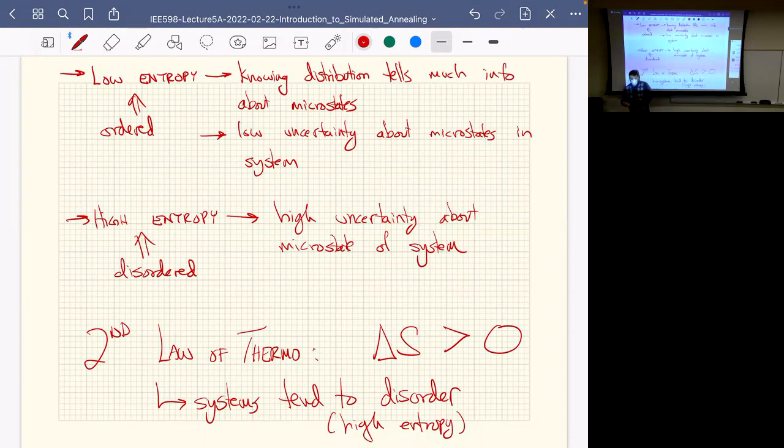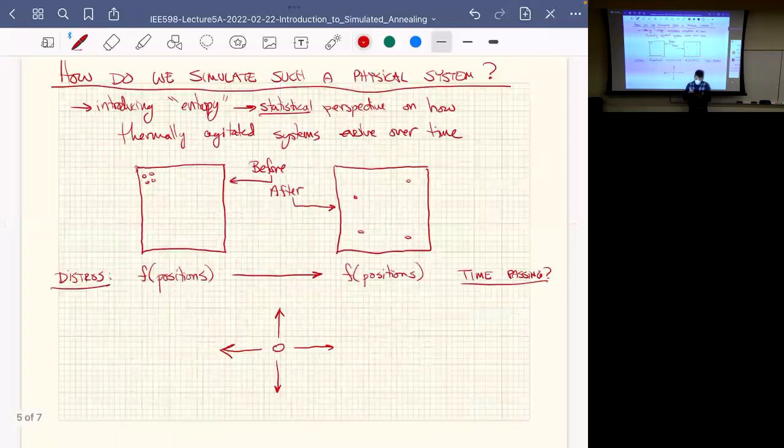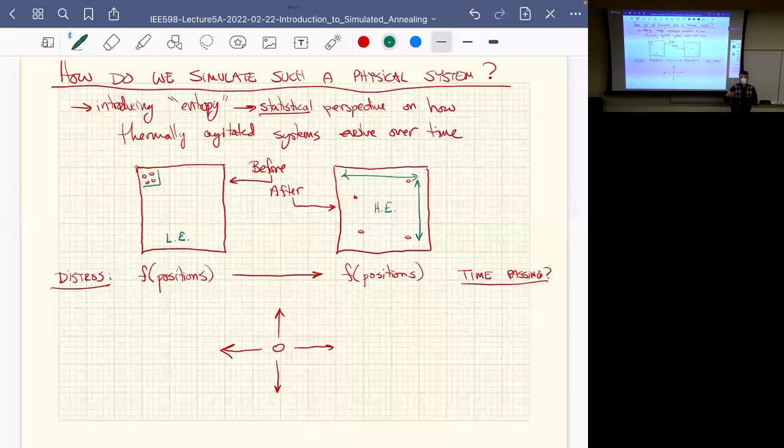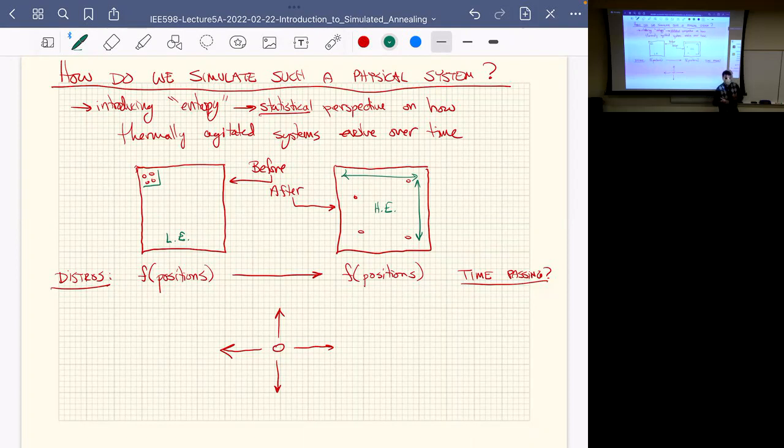So there is something special about these maximum entropy distributions. And that's what we're getting into here. So are there questions about this general idea that entropy is capturing this idea that low entropy distributions, so this is a low entropy distribution, and this is a high entropy distribution? So if I consider everything compressed here versus everywhere, low entropy distributions have low uncertainty about the positions of the microstates, or about the microstates. High entropies have high uncertainty.